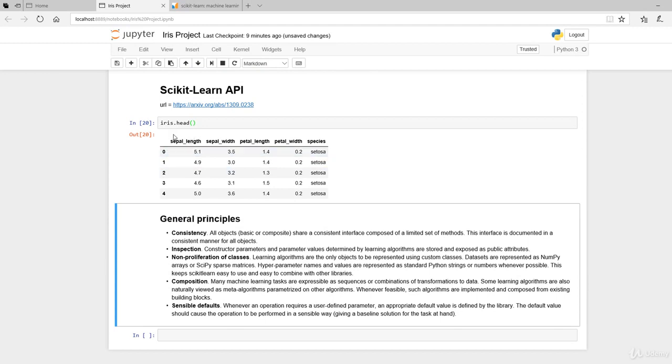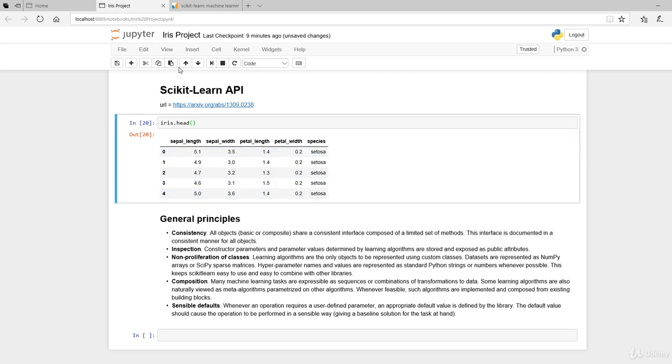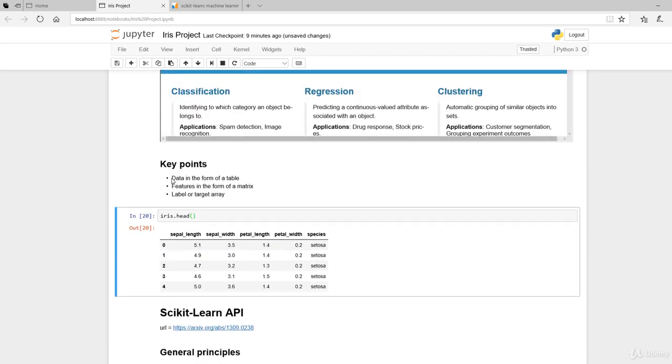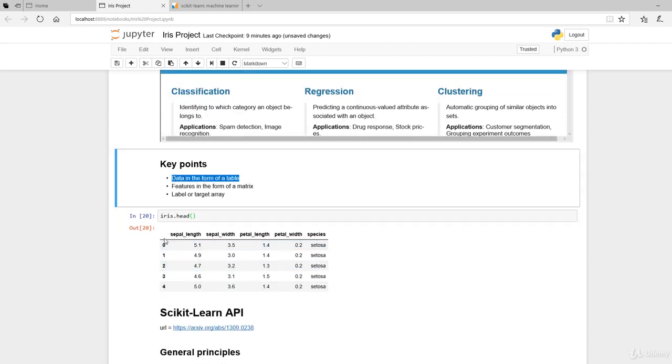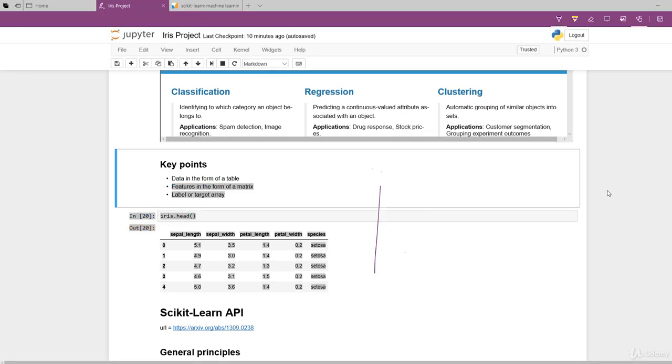And what you have now is that the sepal length is one of the features, the sepal width is another feature, and the petal length is another feature. So the data, as you can see here, is represented in 2D format. You have each row being each sample, and then you have the columns being the actual features themselves. The features are in the form of a matrix. So you have 1, 2, 3, 4. It's a matrix in itself. Basically, it's in the form of a table.